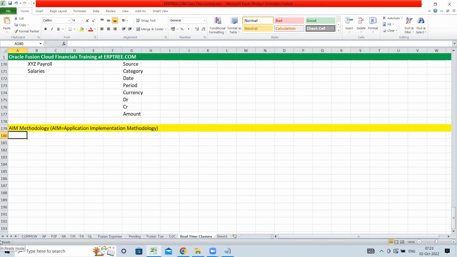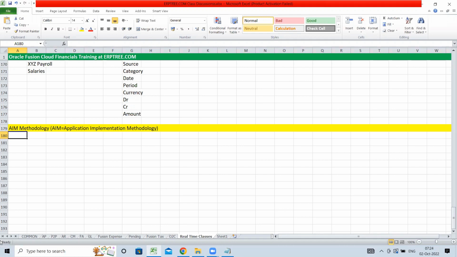When we do the implementations, what methodology the company wants to use, the PMO will take the decision. The Project Management Office will decide the methodology they want to use for the implementation for the client.